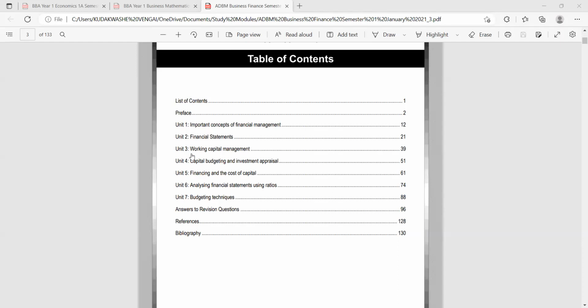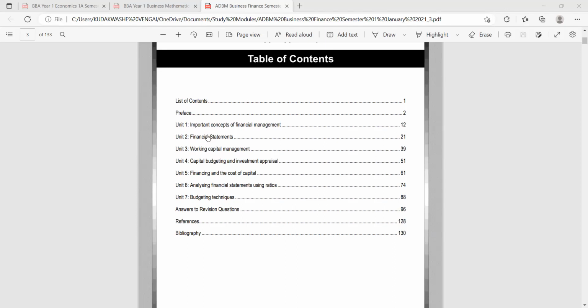Units number 1, 3, 4, 5, 6, and 7 are very straightforward. These can each be done within 2 hours, right? So which means we are going to be doing 6 weeks, for units 1, 3, 4, 5, 6, and 7. Unit number 2, unfortunately, is much longer than all the other units. We are likely going to spend at least 3 weeks doing unit number 2.